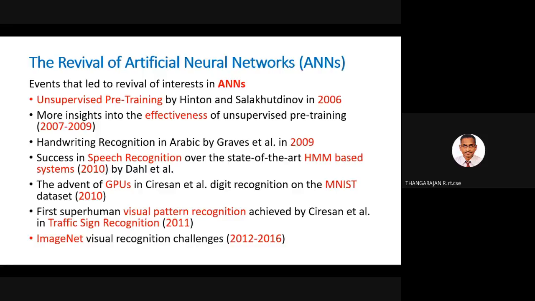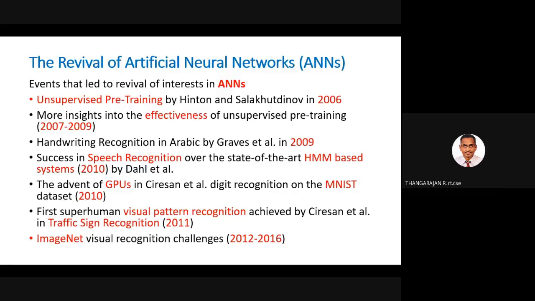Till then, the problems of speech recognition and machine translation, many people worked on them at that time. All of them were statistical in nature. They used statistical approaches. When we talk about speech recognition, say 20 or 25 years back, neural networks were not applied at that time. Only hidden Markov models were applied. So HMM based systems were the state-of-the-art system at that time, which gave very good accuracy.